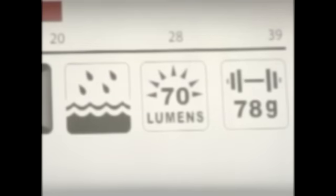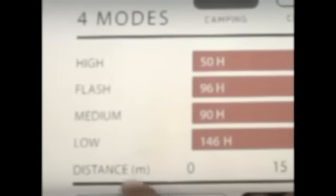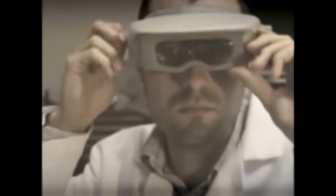Fuel was the first in Princeton Tech's family line of headlamps, and it has just been updated for 2012 to 70 lumens. Fuel still runs on three AAA batteries for up to 146 hours. Fuel weighs just 78 grams with batteries installed.